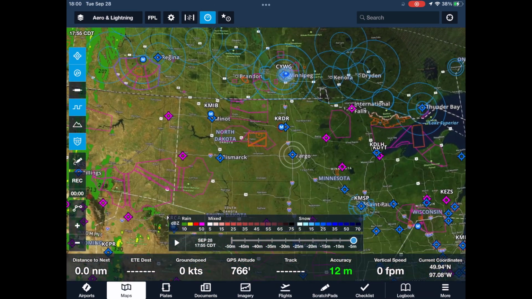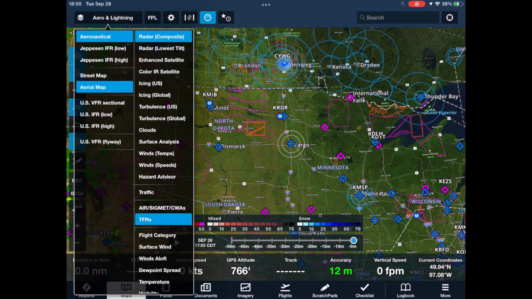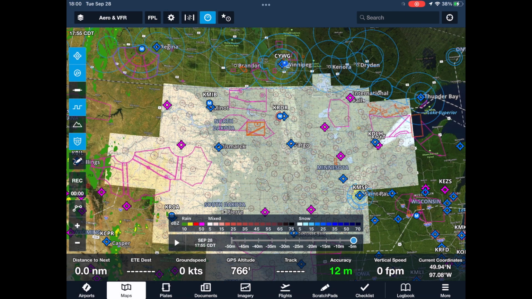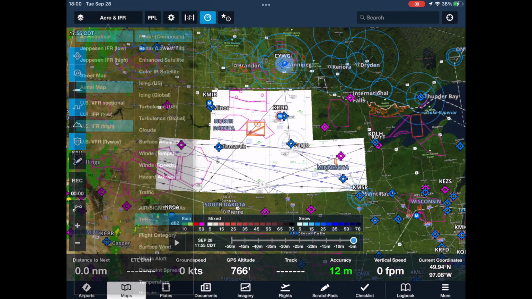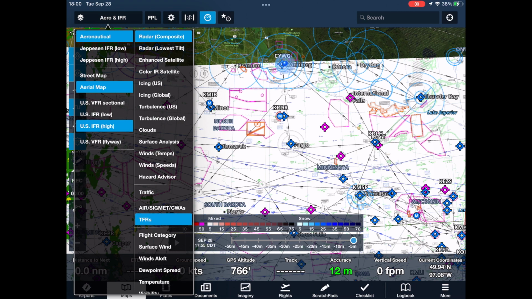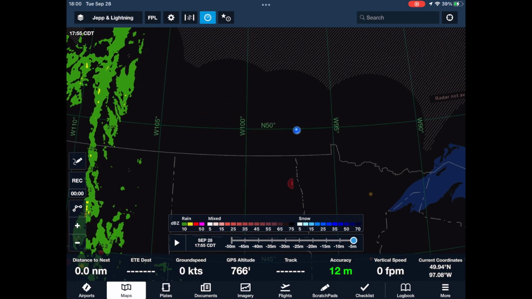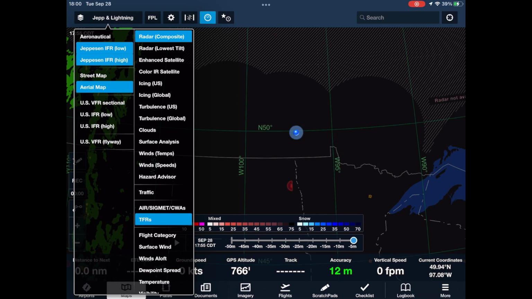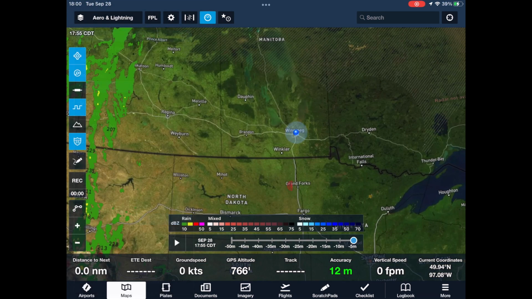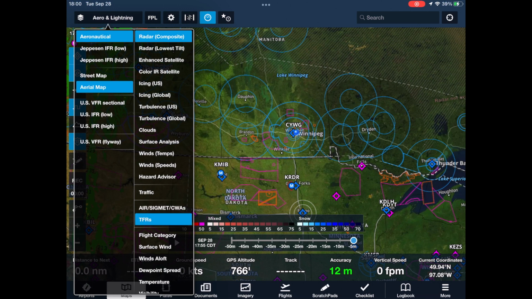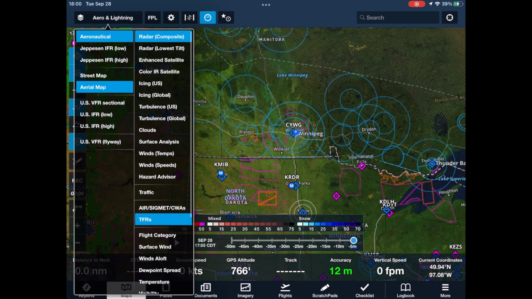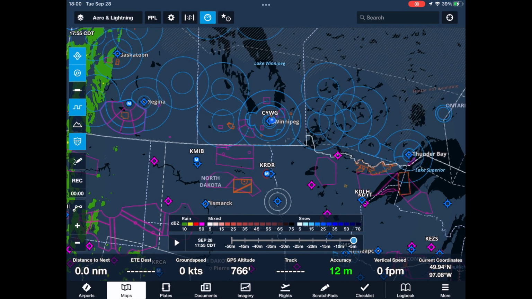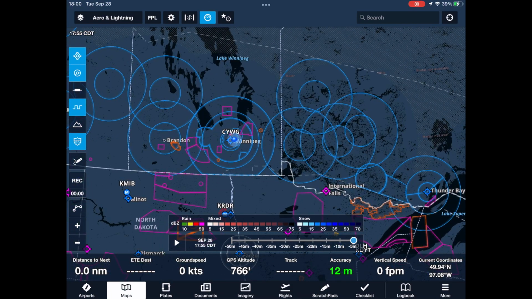Weather. You can see some of the weather over in the corner there. We have everything down to the states. And we have other things. We can bring up the US sectionals, the US IFR, and the US highs. We can't bring up the Canadian ones because we subscribe to the US, because this was the way they decided to do it. You can still find the Jepp stuff, but let's go back. And you can bring up all sorts of stuff. Take this aerial map off and anyone who's used to Foreflight recognizes this map here.